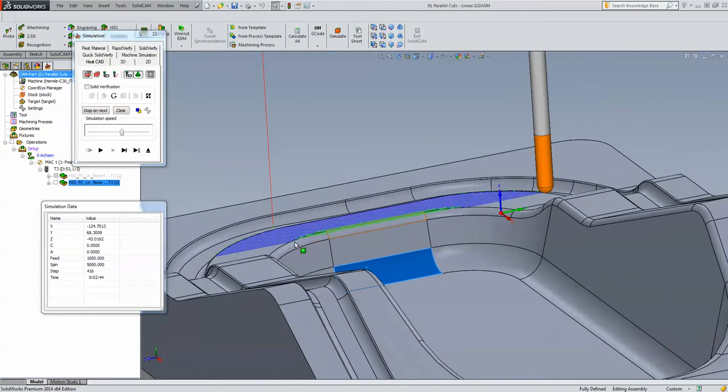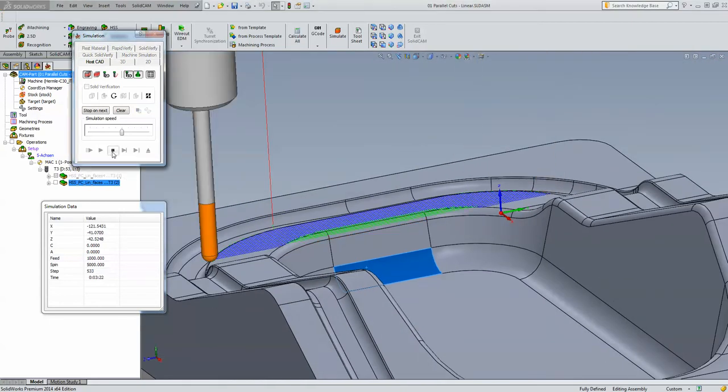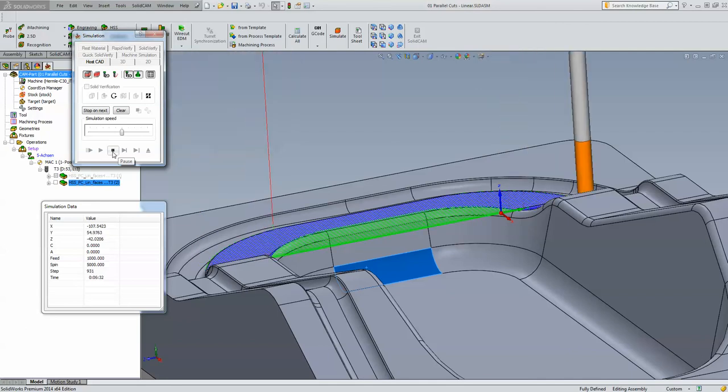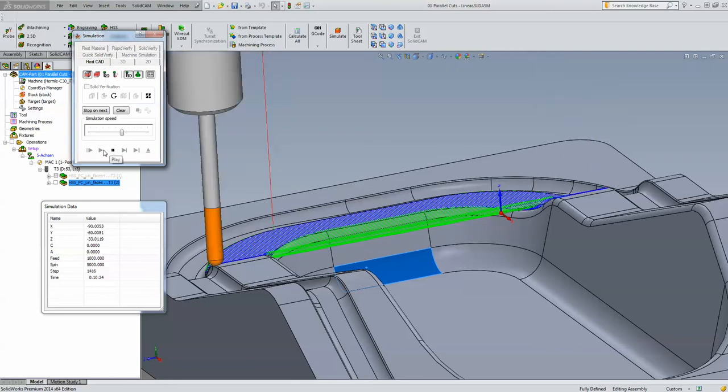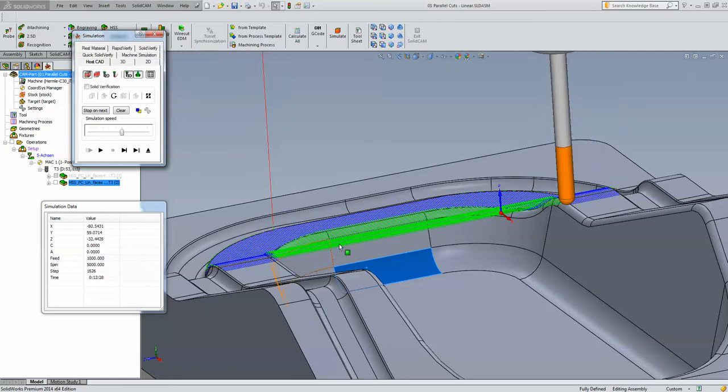Now, one other thing I like to do over here as well, let me continue this as we're going around on the part itself. You can see that happening, but also note the feed. The feed is basically staying at 1,000, even though it's going in this area over here. Now, let's say this area over here is completely empty. There's nothing over here. In other words, right now, I'm going at a feed rate in an area where I really don't need it. I like to actually go my rapid move over here. Why not? So let me actually make a little bit of a change.